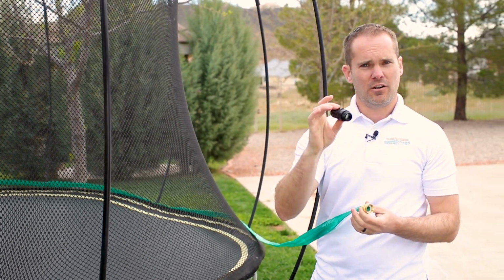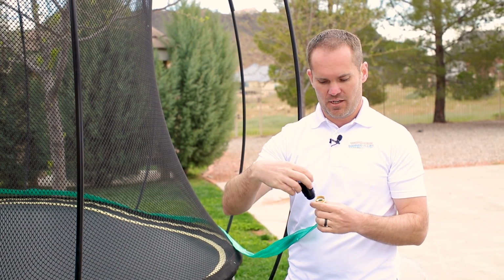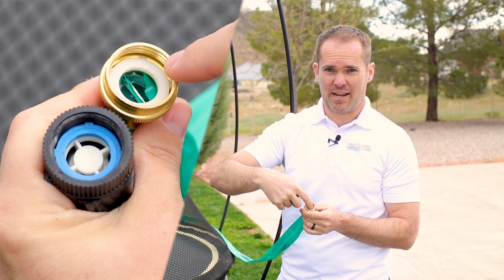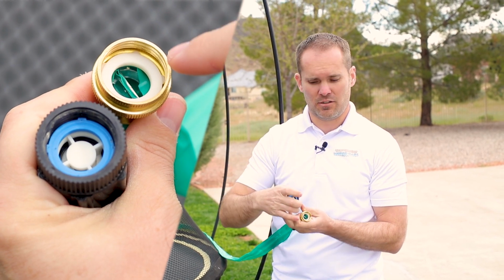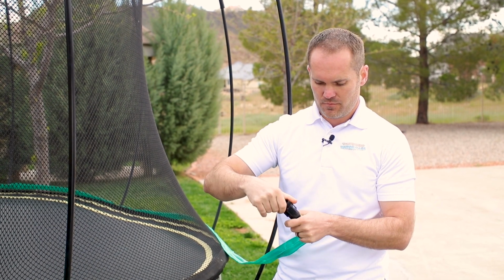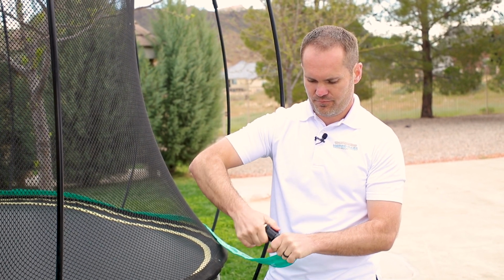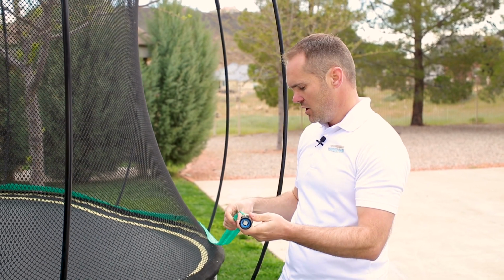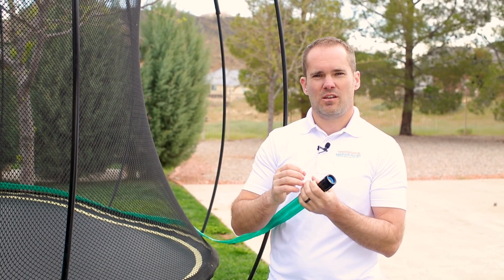Before we get too far, we want you to take this pressure regulator and just go ahead and screw it on. One thing to check is to make sure that this rubber gasket is in here so you get a good seal, and that the blue rubber gasket is right there as well. Go ahead and tighten that up. And that's it. So now, moving on to the attachments.